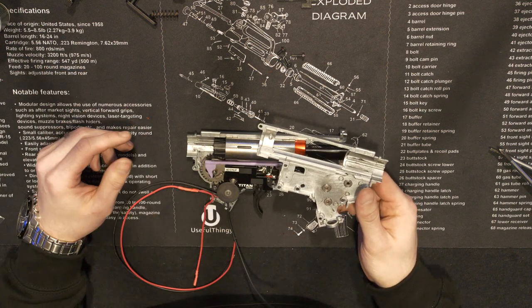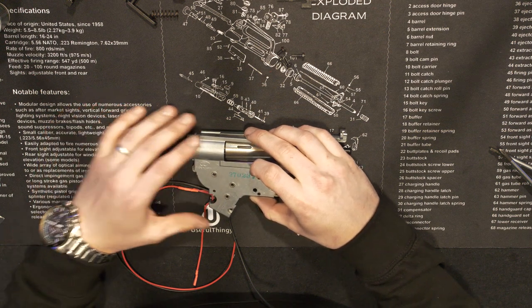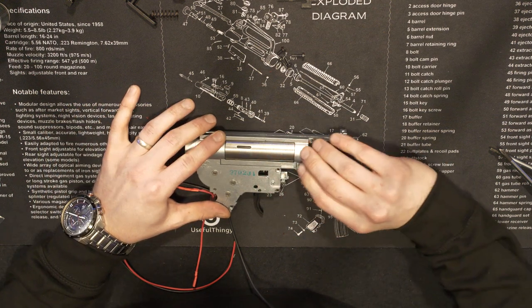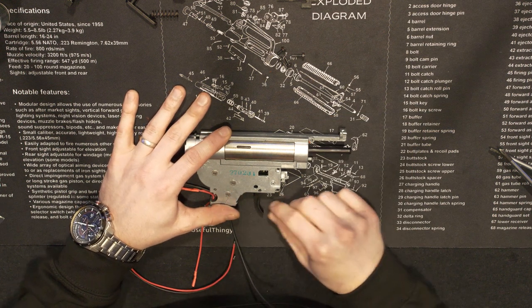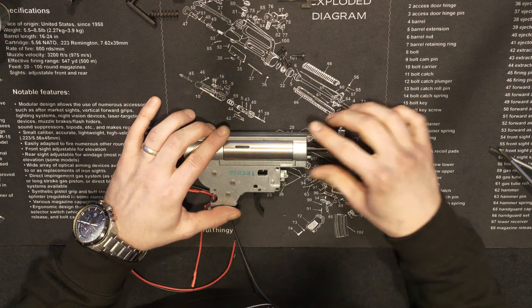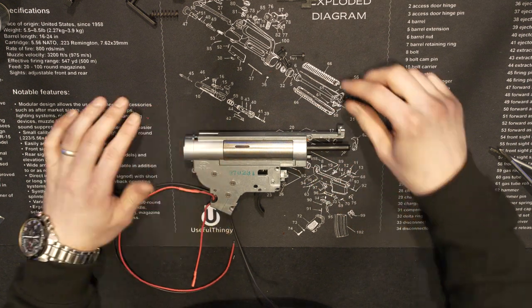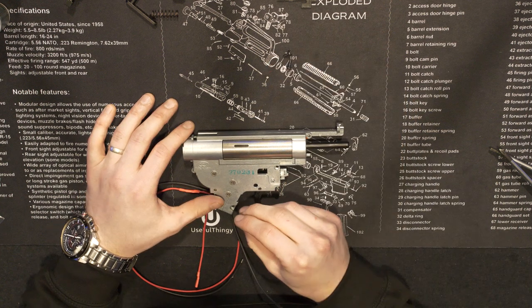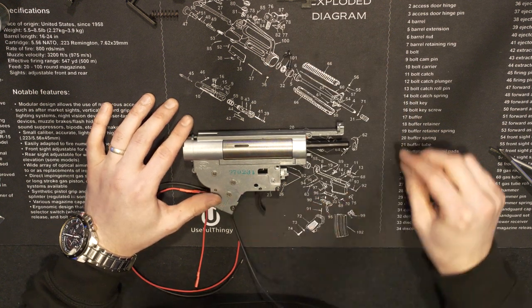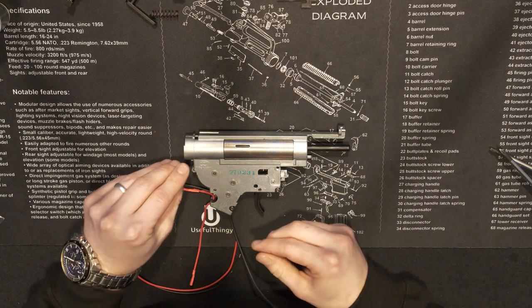So we'll take your other half of your gearbox shell, we've already greased ours in the interest of time, and place it from the rear first, push it down into place, and make sure all the gears are sat into the bushings correctly, and that the two halves of the gearbox shell sit flush. Take your screws as before, long in front of the trigger, long above the black wire to the motor, short front right, and short back.